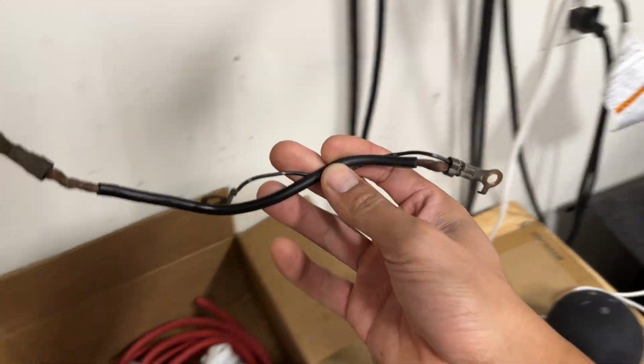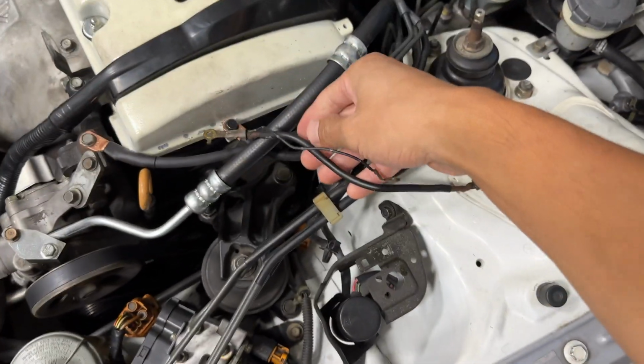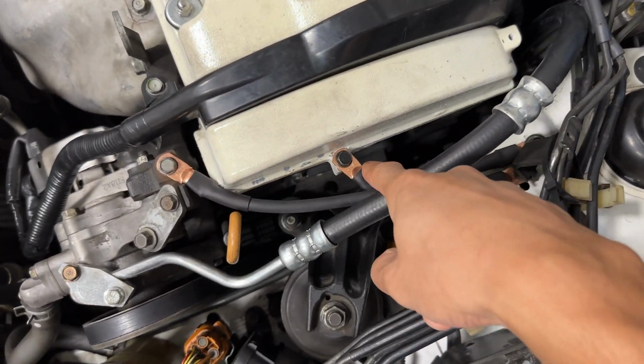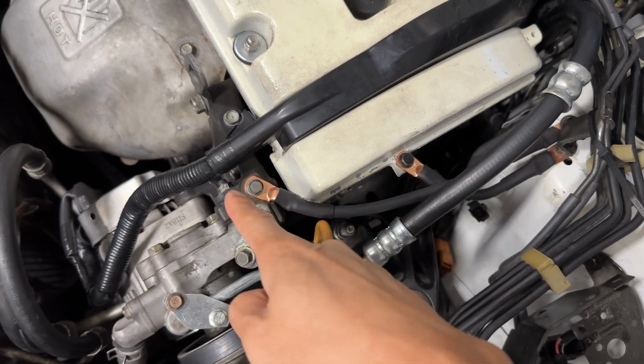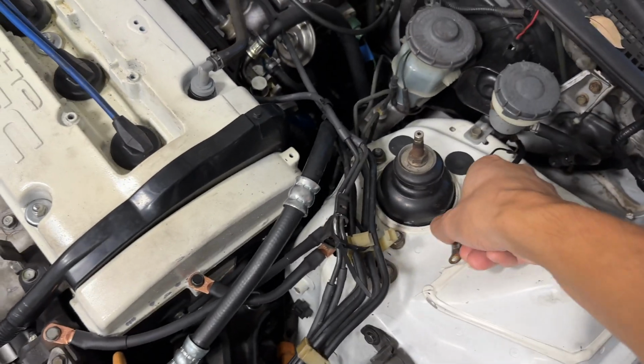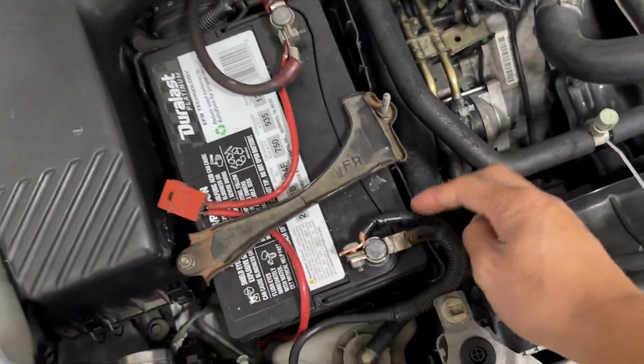This is the old ground wire that went from the valve cover to the chassis. Look at that. But I upgraded them to these thick 4-gauge wires right here and right here. I think they look pretty nice too. Much better than this.